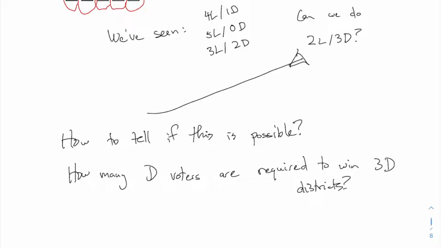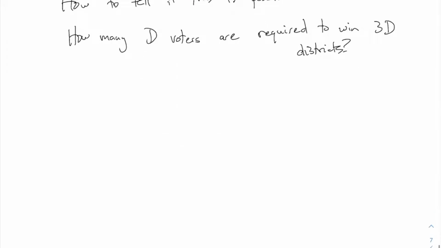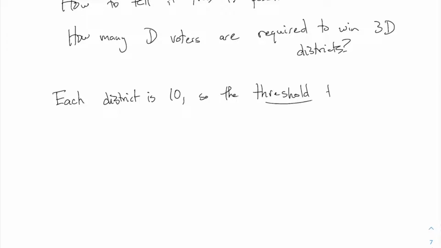6. You need 6, right. If you have 5, then it would be 5 and 5, which is a tie. Remember, that's because each district has 10. So this is important to think in these terms. I'm going to write this down specifically, although this is all fairly commonsensical, but this is the way you want to think about it. Each district is 10. So the threshold, this is an important thing to hold in your mind, the threshold to win is 6, right? If you get 5, that's a tie, which is not good enough for what we're talking about. The threshold to win is 6.